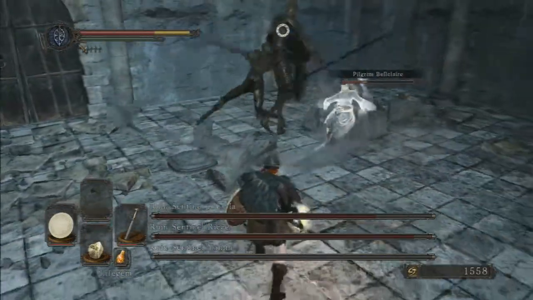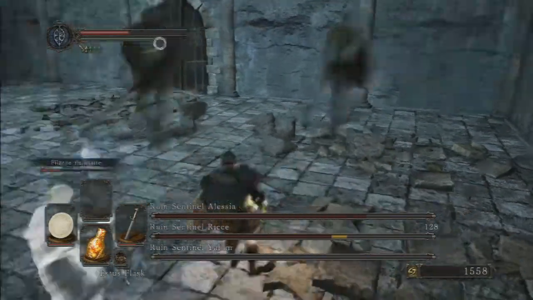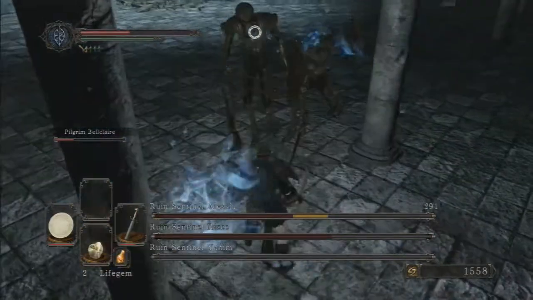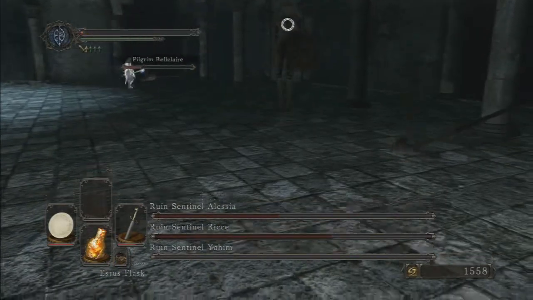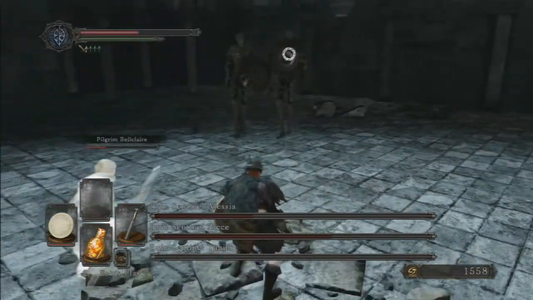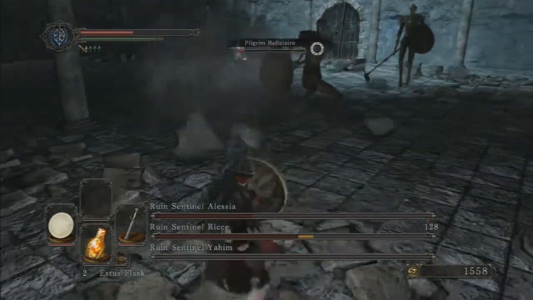Oh boy. We do not want this to happen. Okay. Now never be above simply running away to regain your health. They will come after you, so just be careful. Oh, that's not what I wanted to happen, but that's okay. I'm not feeling too confident about this try, but you never know. Never give up. They're both looking at us right now, and she does a lot of damage, so it's actually not a bad thing.